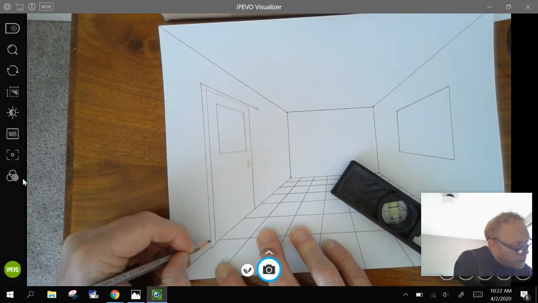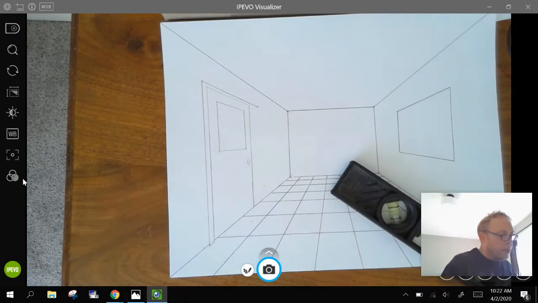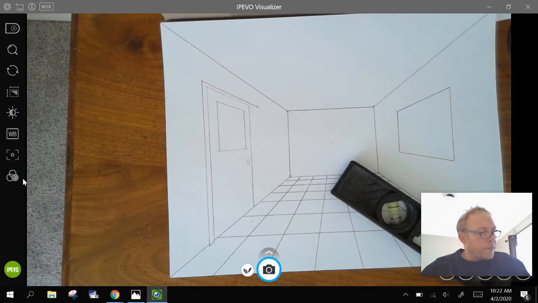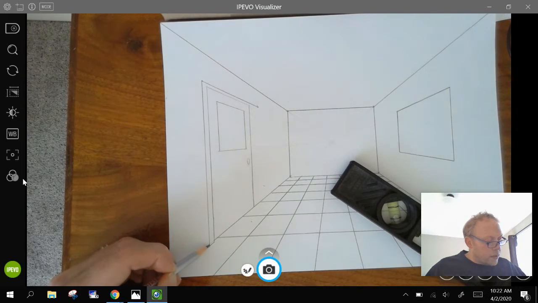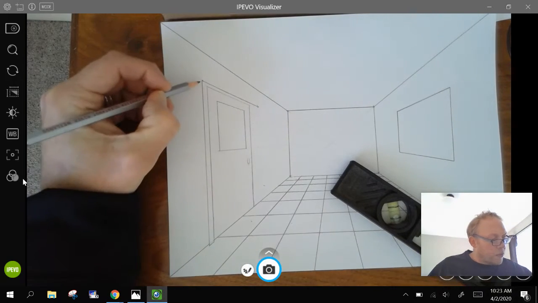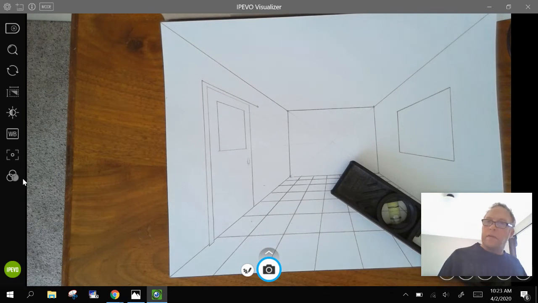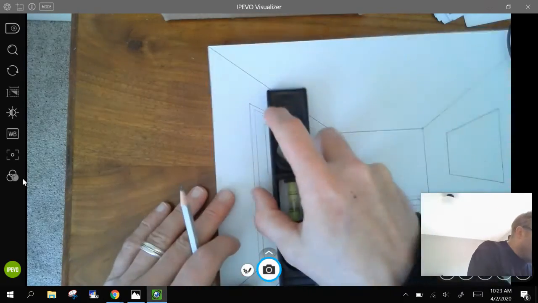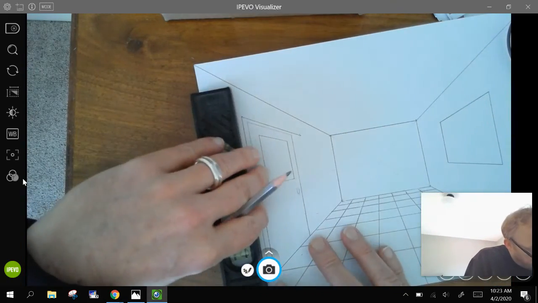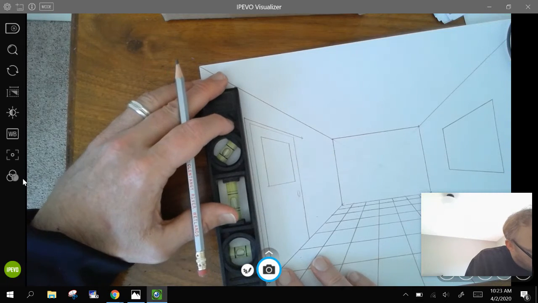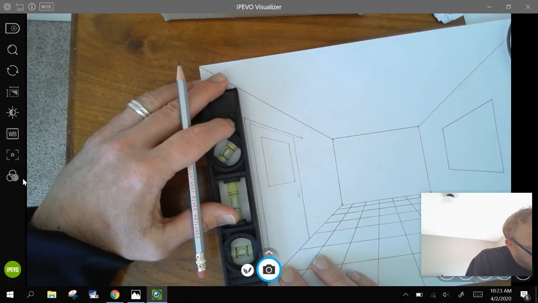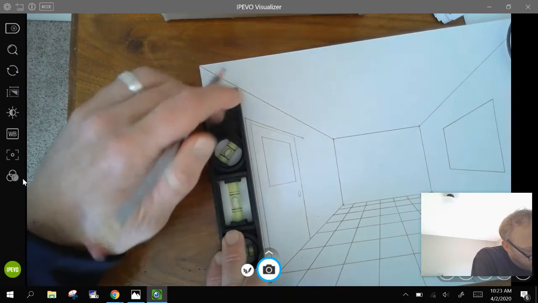Now, you might be thinking, well, it looks kind of weird. It does, because there is some thickness to it. It sticks out a little bit. So what I need is another line going parallel, perfectly vertical, right alongside of that. And it's going to be kind of thin, right? Let's try it. All right, I'll line my ruler up here. It's right on the edge of my paper. There we go. All right.